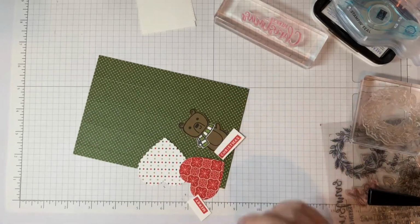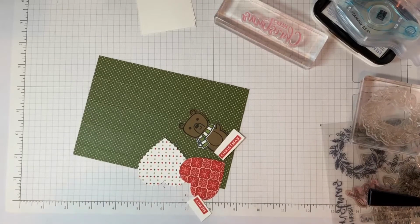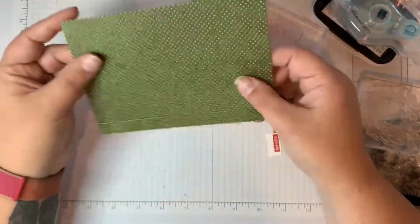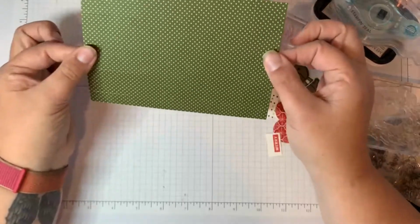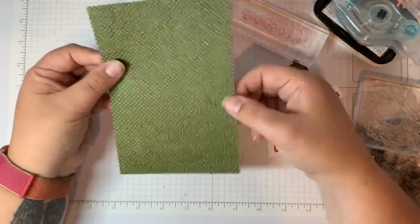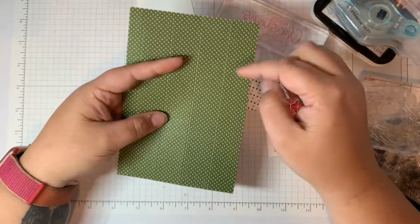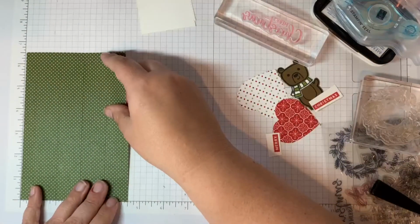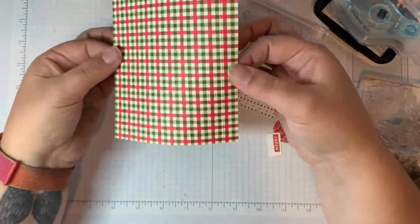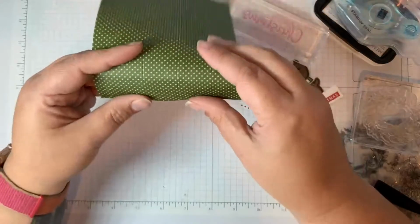Alrighty. So this is what we call a 1, 2, 3, 4 box. And it is a super, super fabulous box. So what you do is you cut a piece of either pattern paper or cardstock 4.5 inches across. Now the length can be as tall as you want it. These are 6.5. And I could decide to use either side of the paper. This one I'm going to have the green out.